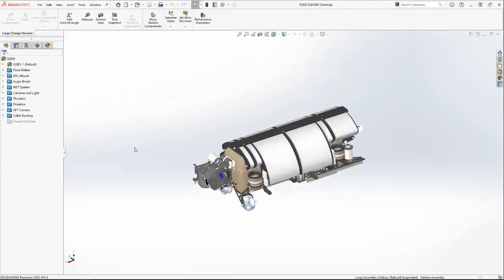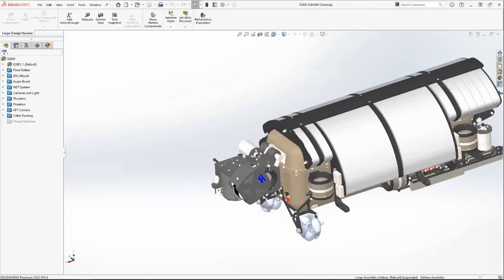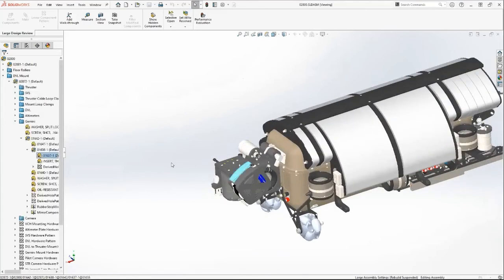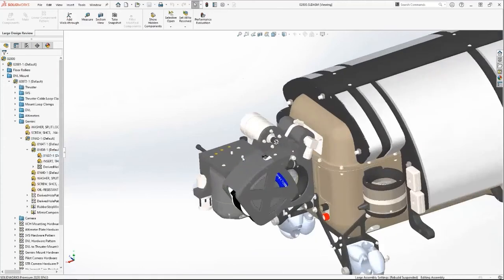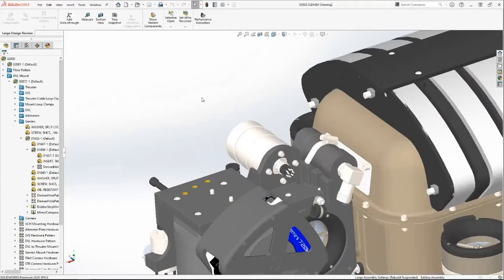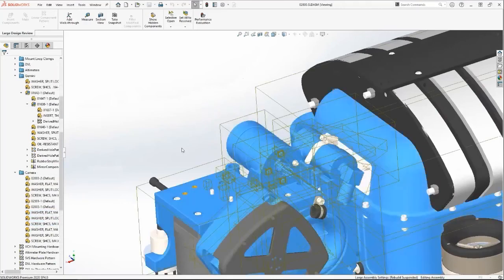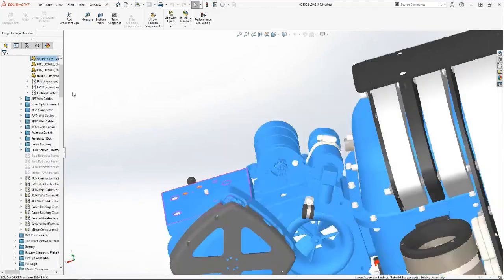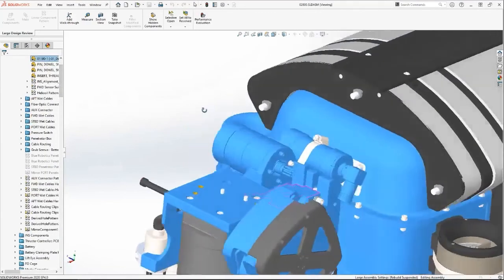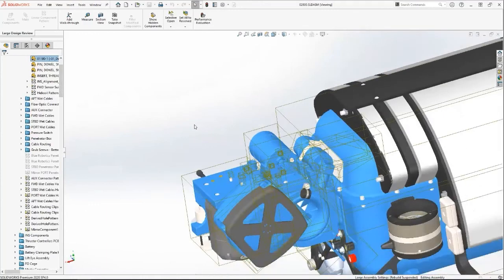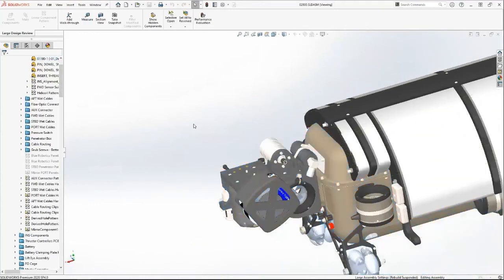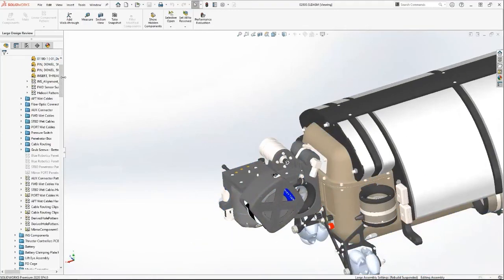Now, what I want to mention here is just a little tip. If I'm trying to select one component, not a problem. You'll see it selects it in the feature tree. But if I zoom in and say I want to selectively open some of these components, I'm going to do a window selection here. That's not too bad. I can do right to left as well. And if I try to move on the left-hand side, there was a slight lag. If I select more components, it might be a little bit slow. It might take some time too.